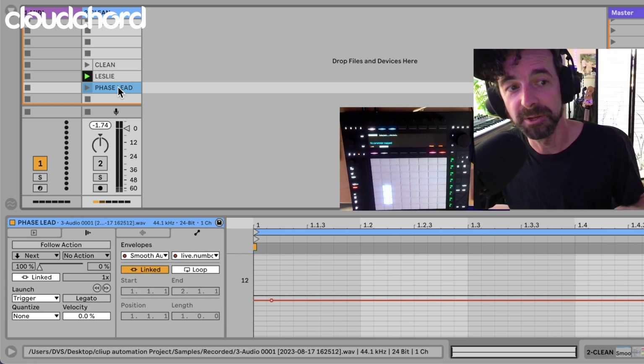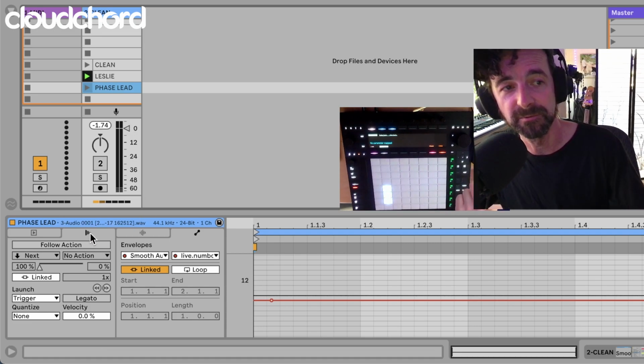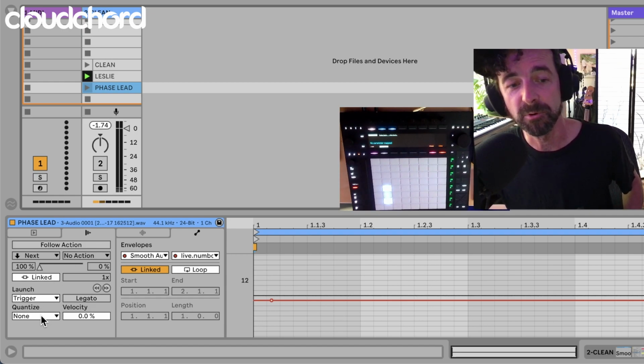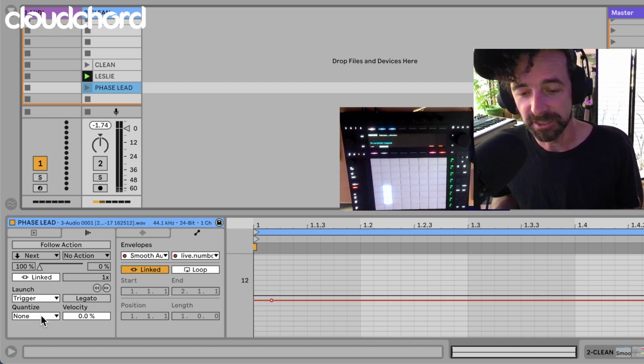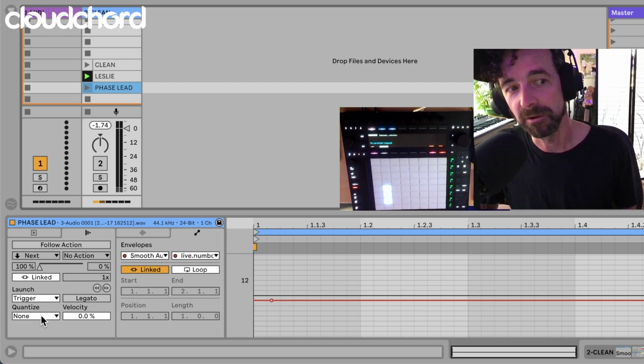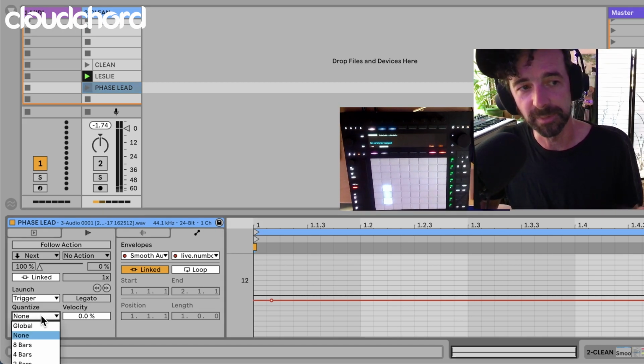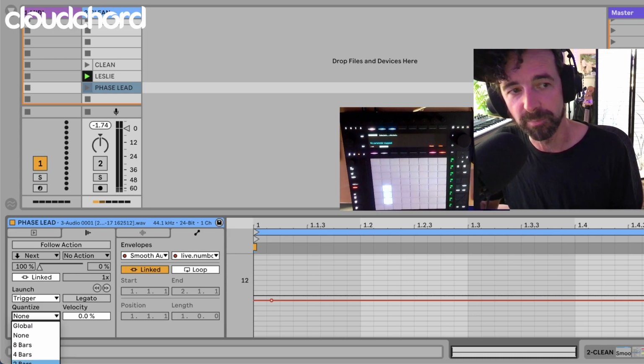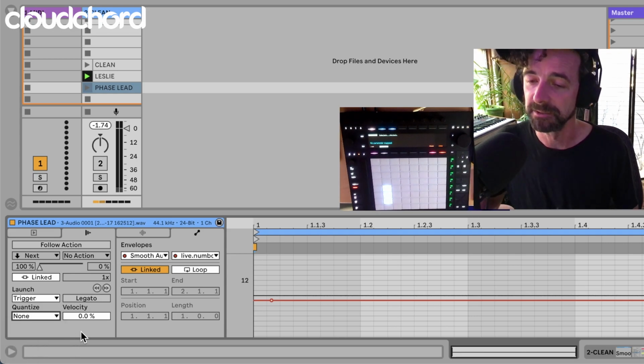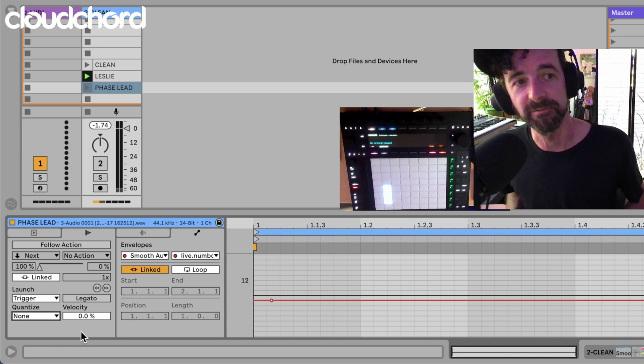One other thing I do want to mention before I do that is make sure you go into this tab that has your follow actions. It's the second tab. And all the way at the bottom, this is your clip quantization. Just be mindful of what the quantization is. If you want these clips to immediately trigger your snapshot, have it on quantization None. But if this is something you're going to have automated in a live set per downbeat, then maybe you automate it to one bar or a quarter note or something like that. So something to be mindful of.